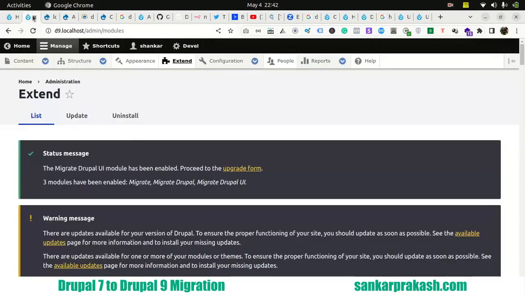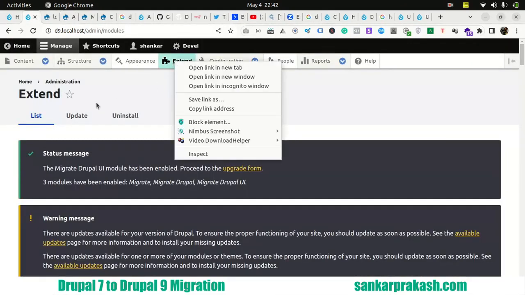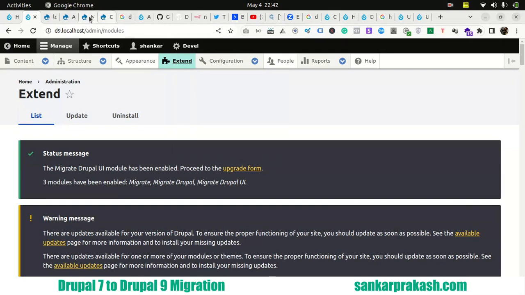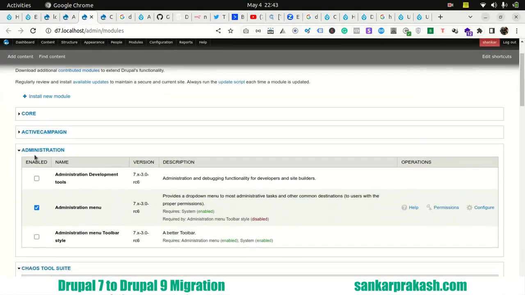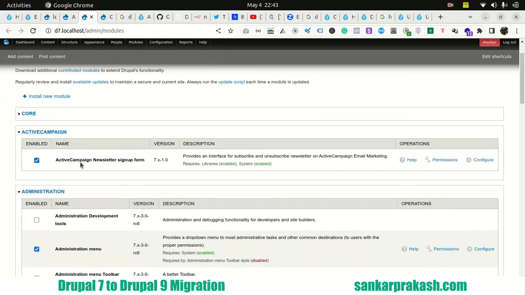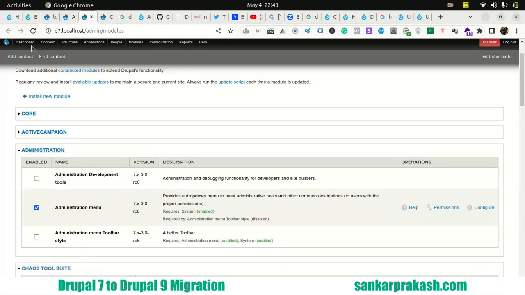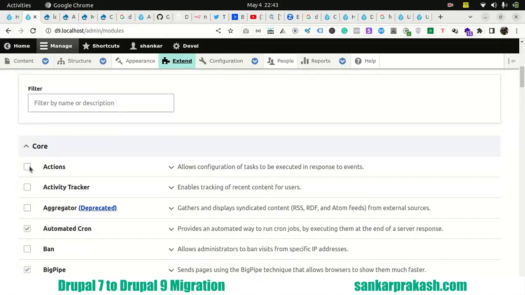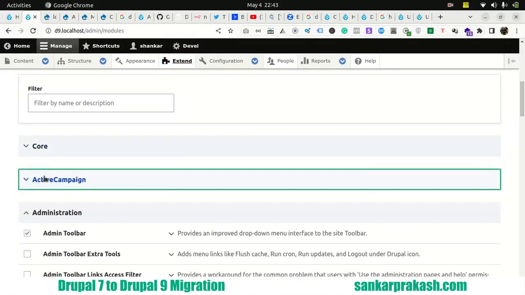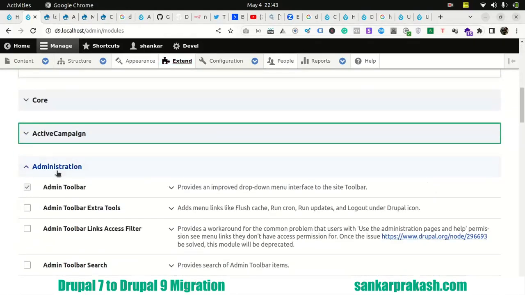The same we need to enable in Drupal 9 also. Just for the case, let me quickly go through it. Active campaign, this we can leave since we don't have an available version on 9. We are not worrying about this one. And admin menu, whether we have admin menu or not. Yeah, this is already enabled.